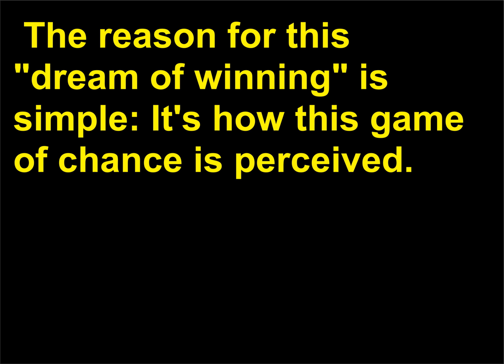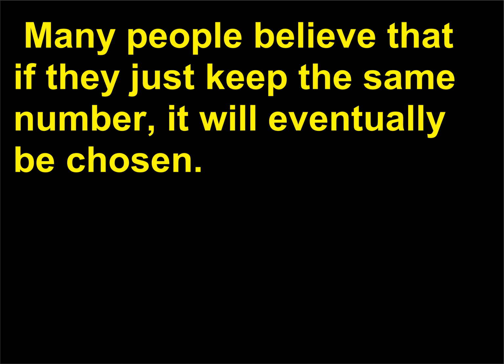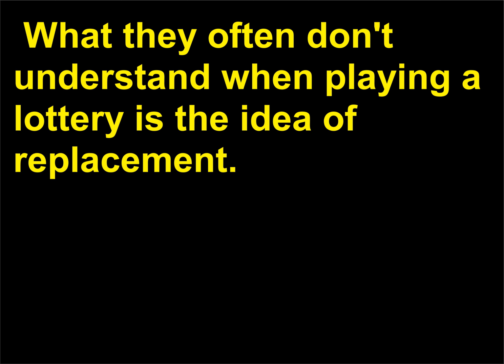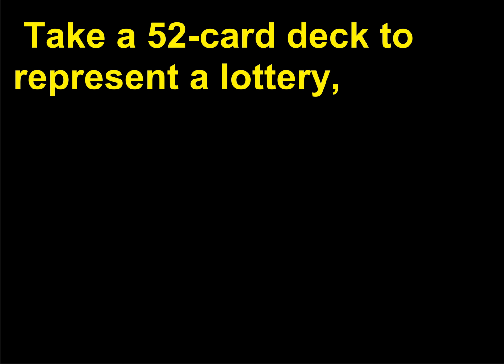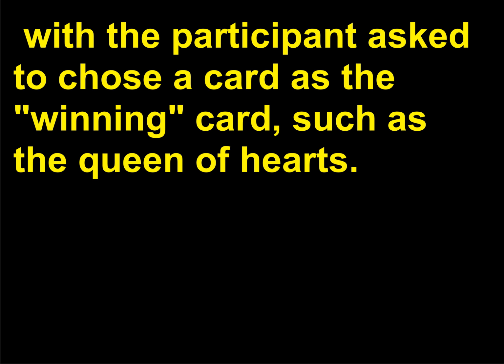The reason for this dream of winning is simple: it's how this game of chance is perceived. Many people believe that if they just keep the same number, it will eventually be chosen. What they often don't understand when playing a lottery is the idea of replacement. Take a 52-card deck to represent a lottery, with the participant asked to choose a card as the winning card, such as the Queen of Hearts.